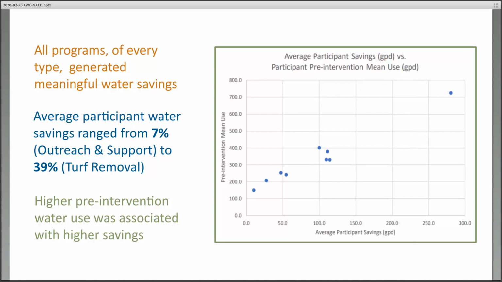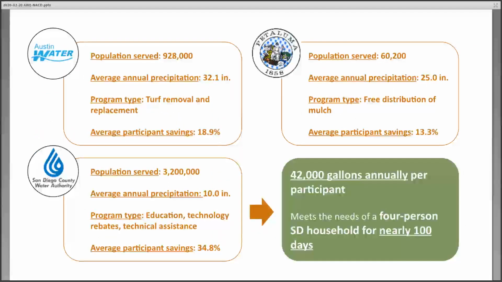And something very interesting about outdoor water conservation programs is there is potential, from a theoretical standpoint, to give a customer who is deficit irrigating a smart controller and their water use could go up. If they're not irrigating their lawn enough, the smart controller, say it's a soil moisture sensor, may end up increasing their water use a little bit so their lawn is properly watered. So it's just an interesting dynamic we've seen.